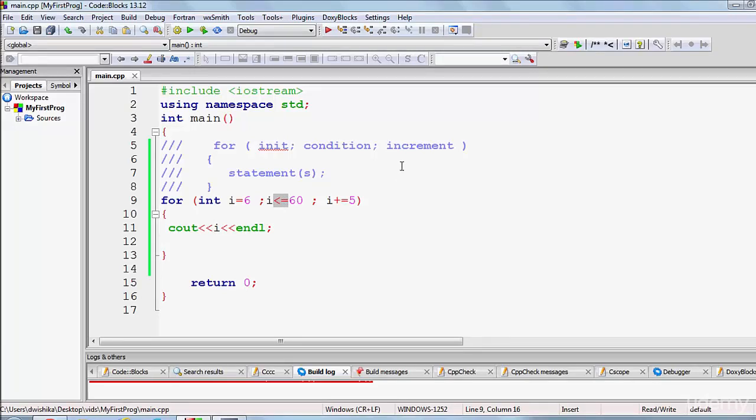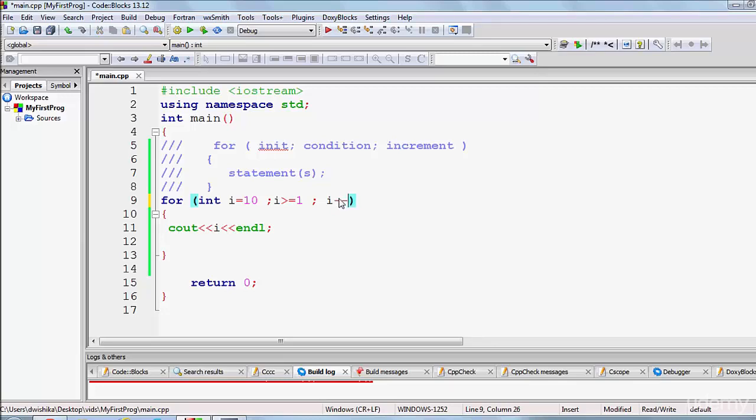The second thing is you can decrement the value of i also. So let me show you this example also. So for example, I initialize i is equal to 10, and I want that it should print until i is greater than or equal to 1, okay, and I will decrement i by 1 every time.